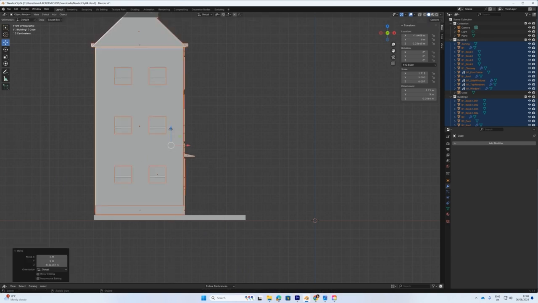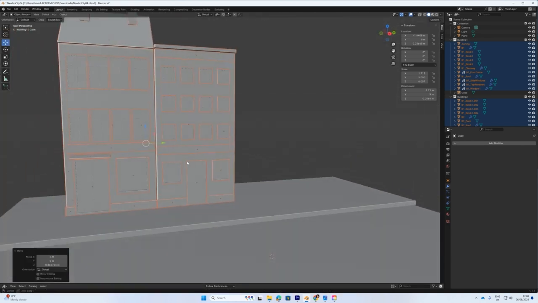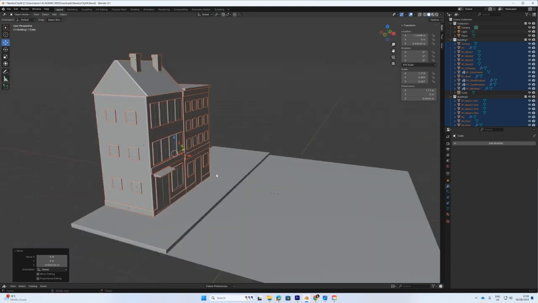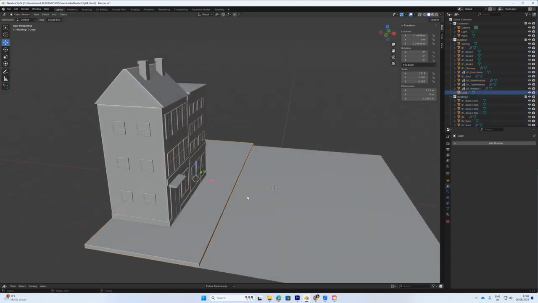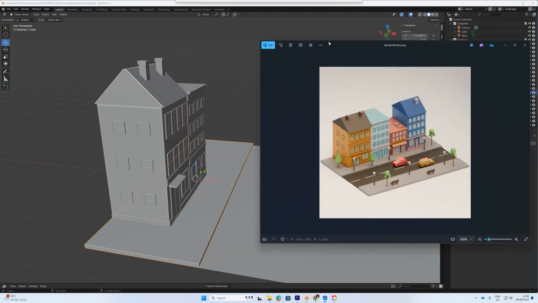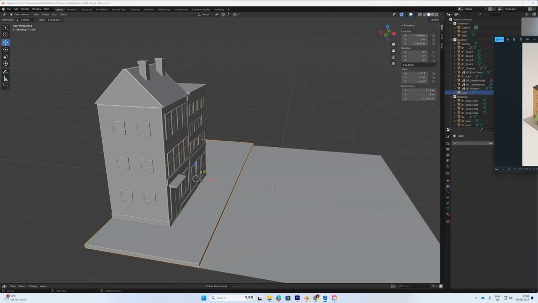Just a tiny bit more. Doesn't matter if it overlaps a little bit. Okay, maybe I want this to be slightly larger. Let's have a look at my reference, what I did before. Oh, it should be all right. Yeah, it should be okay. I'm going to copy this to the other side.